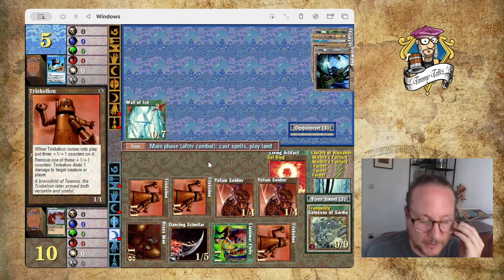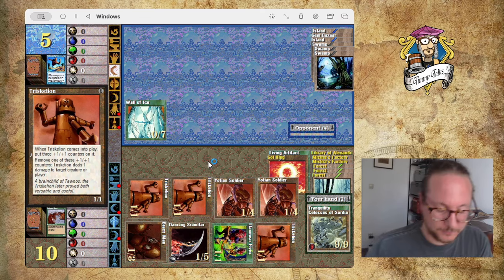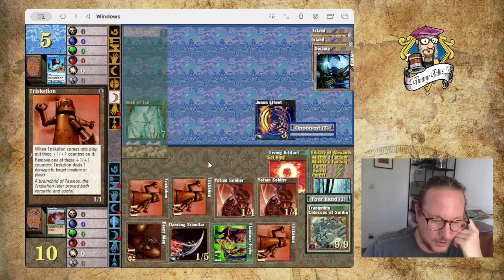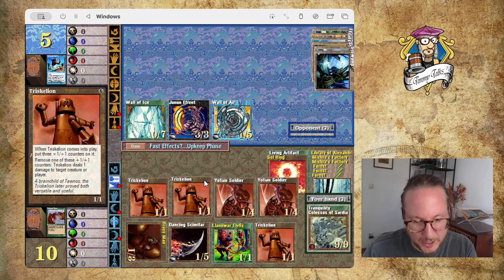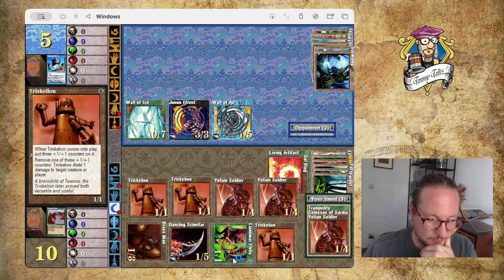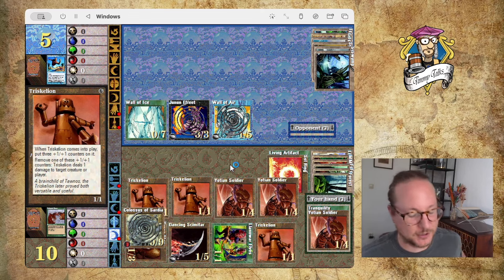Oh, and I tapped my Llanowar. That is stupid. That is not smart. Because I tapped my Llanowar, I can no longer cast my Colossus. If I would have just kept it untapped. Junon! Oh, and a wall. Wow. He's got good defenses. Okay, no, I'm not going to untap the Brassman because I want to cast the Colossus. Let's play the Colossus. Oh, I'm so looking forward to attacking with the Colossus next turn.